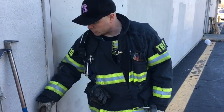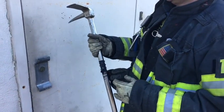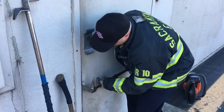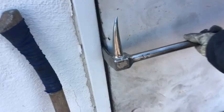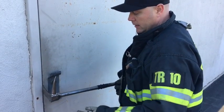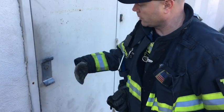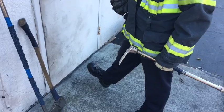Since this is an outward-swinging door, I'm going to start with my adze. I'm going to bury the tool until I hit the stop. A lot of us have the tool marked on the adze — an inch and three-quarters up from the end, a flat-file line — and that lets us know when we actually hit the jamb. Once it hits the jamb, pull the tool towards your body to clear the stop on the back side, and then your partner continues to strike the tool until the adze is all the way set past the door. Once the tool is set, force it down and towards your body — that should clear the throw of the panic hardware and pop right open. Put your foot in front so when the door pops open, it doesn't hit you in the face.